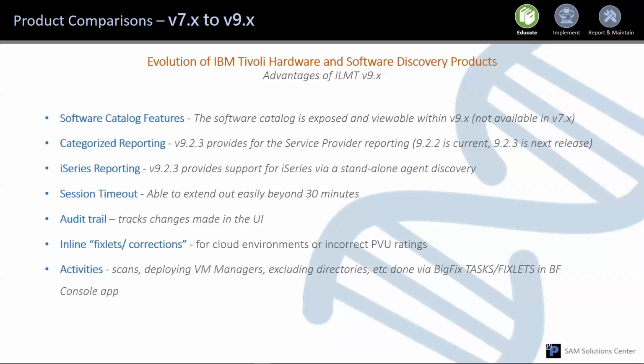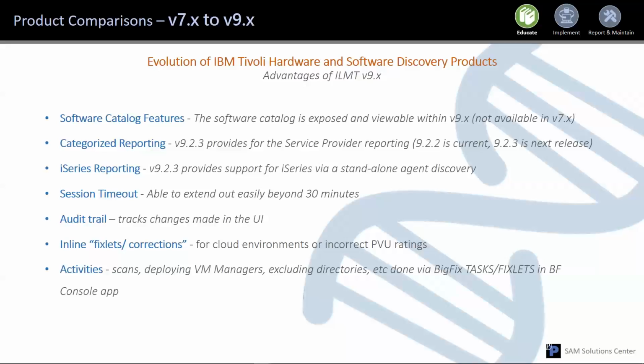Okay, so other odds and ends. Software catalog features. Another nice thing about version 9 that you were not able to see easily in version 7 is the catalog. IBM publishes the catalog on a monthly basis. It contains the signatures, the basis for discovery, as well as the product relationships.